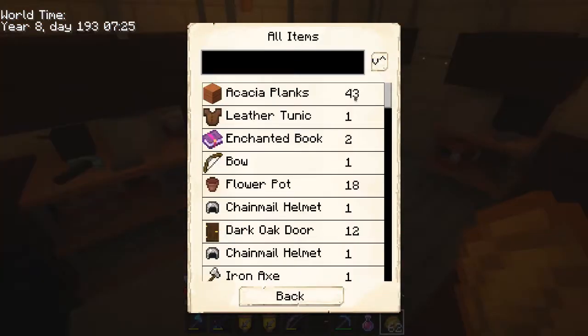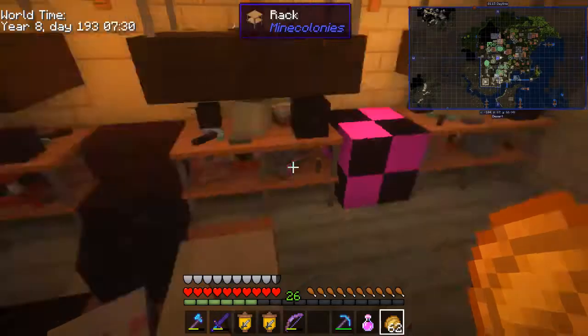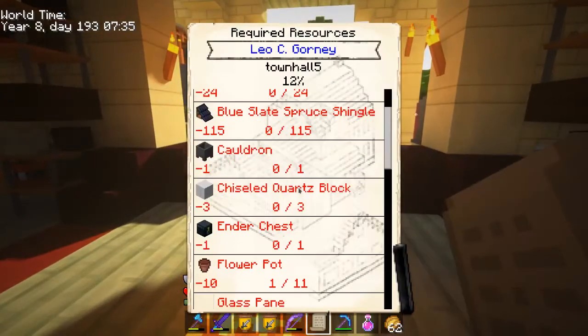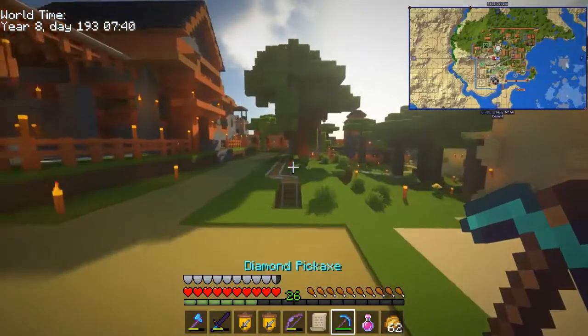Yeah. Andesite. Oh, we have 394 iron andesite, so that should be fine. How much is it here? More than that? 364, great. We have 30 more than we need.